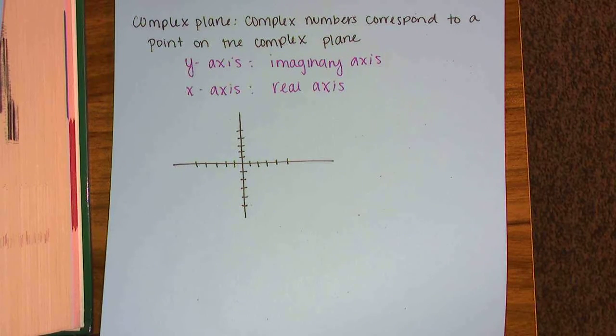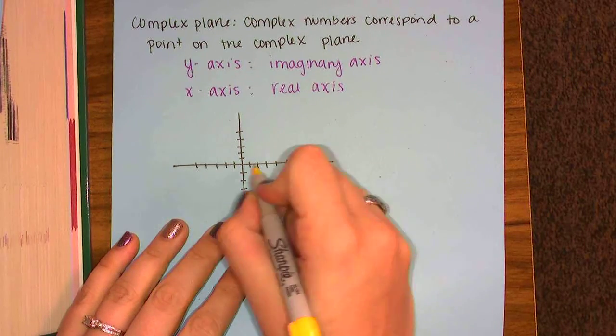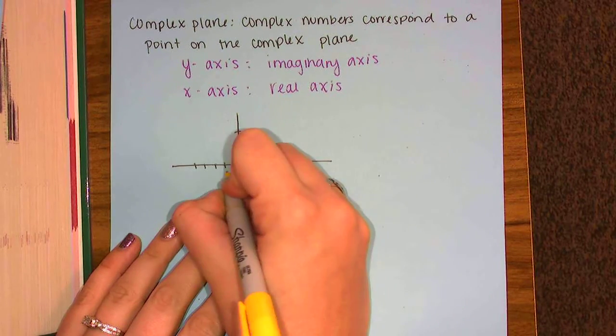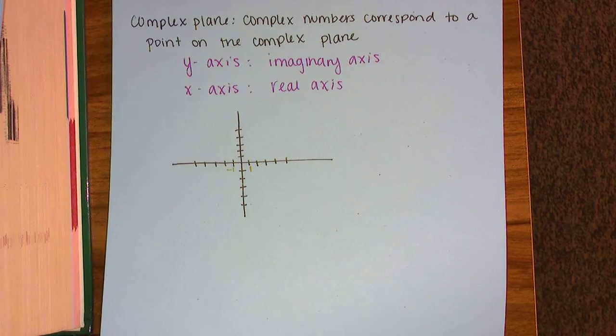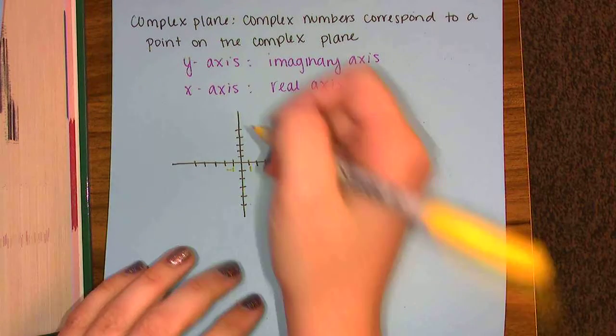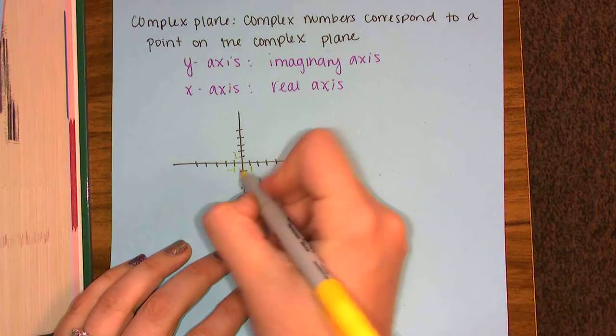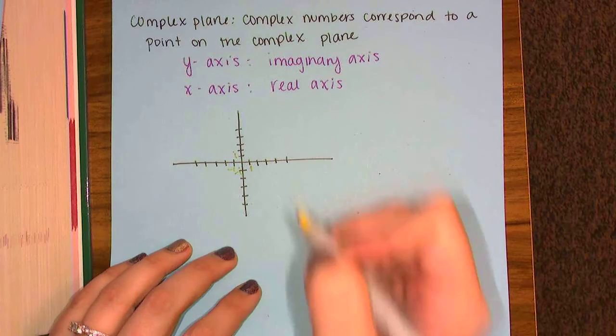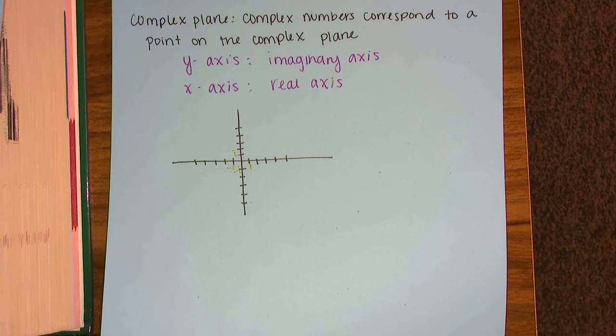Alright, so what you need to know is that, I'm going to try to write it in yellow and hopefully it'll be visible, but that way it's not in the way. So my x-axis is real, so this is like 1, -1, and so on. The y-axis, this is i, this is down here -i. That's really small, but that's what's going on. So your i's are on your y-axis, your regular numbers are on your x-axis. Just draw the plane. That's all you need to do right now.